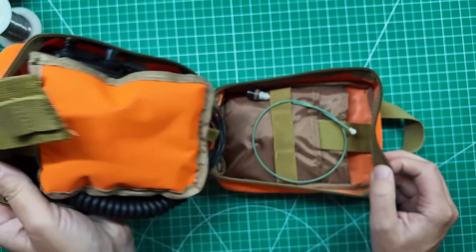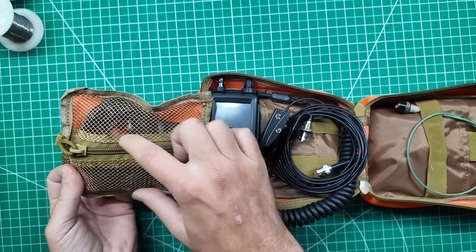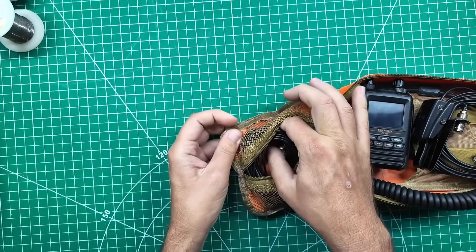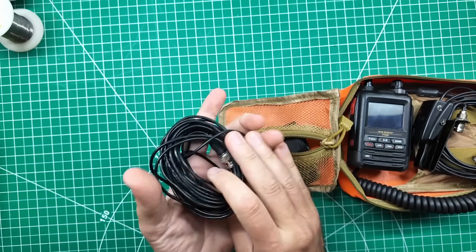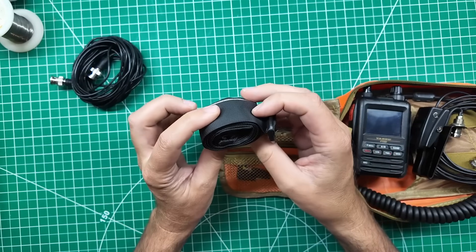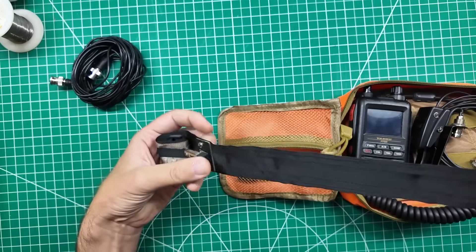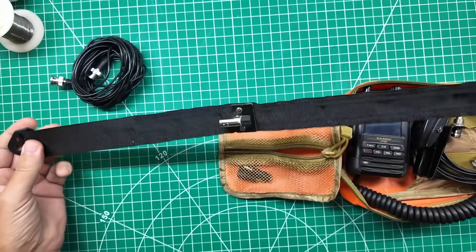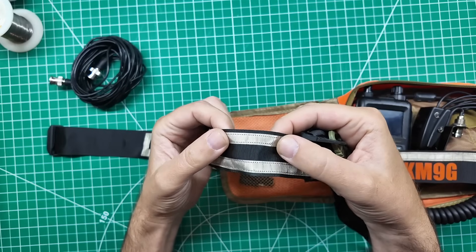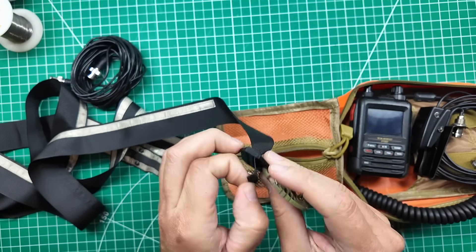One of the cool things about this bag is it opens all the way up to reveal all of its inner goodness. First, it has a little mesh pouch so you can see what's inside. My 'smalls' happen to be 50 feet of RG-174 coax - and yes, you do need coax with an HT, because if I find myself a tree, this is actually a roll-up J-pole antenna for two meters. It's a little longer because of the velocity factor of the Faraday cloth my buddy Ben used to make it.